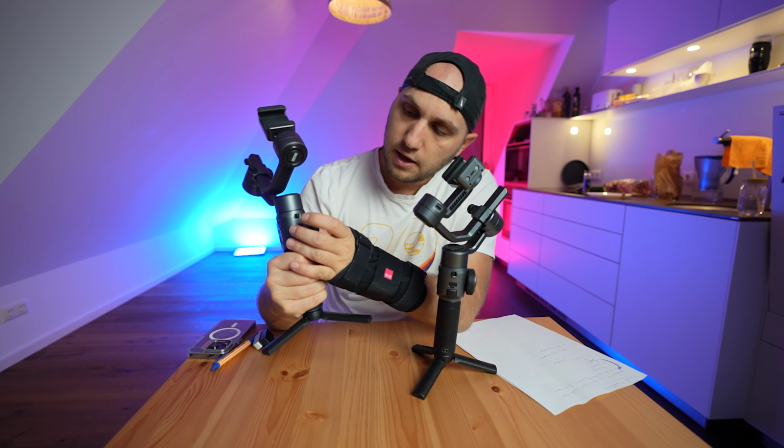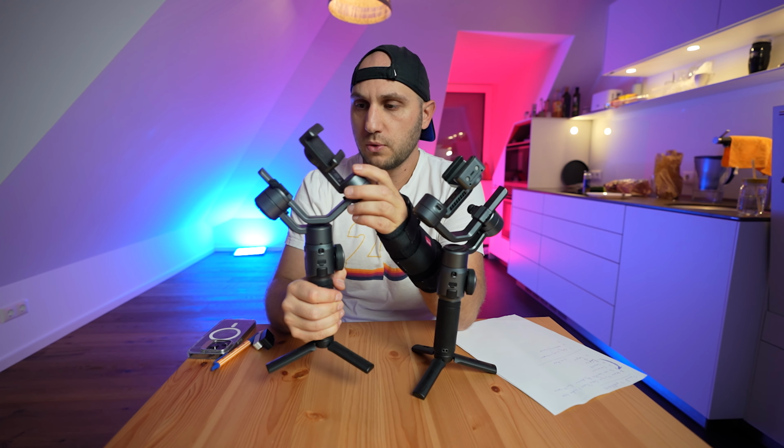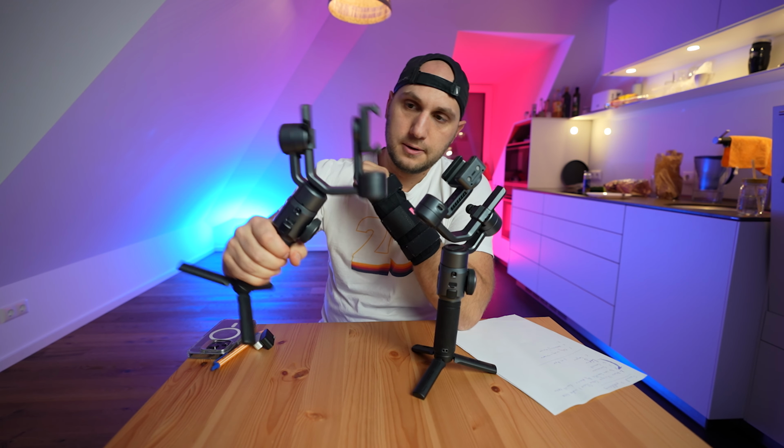That one is very helpful if you want to mount your light or a microphone. That's very handy. In front you have the locking switch, so when you transport the gimbal it will lock itself and it will not move. The locking mechanism on both gimbals is identical, it's 1-to-1. And on top you have a USB-C that can charge your phone.